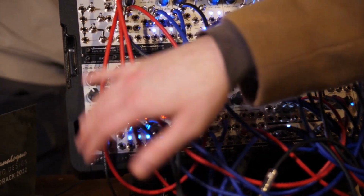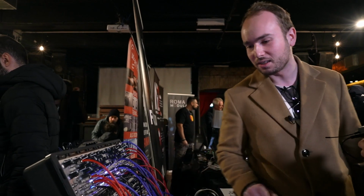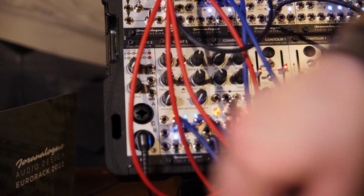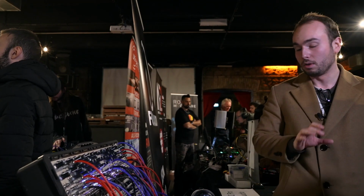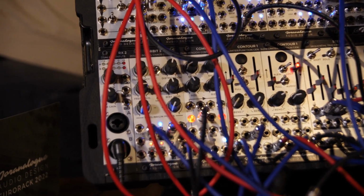And then the final module in the system is a Receive 2, our studio grade dual input module. There's a piezo plugged in right now, but it has combo XLR and jack inputs, so you can also plug in line inputs, balanced microphones as well if they are sensitive enough. And that's the full system we are showing here today at Roma Modulare 2022.